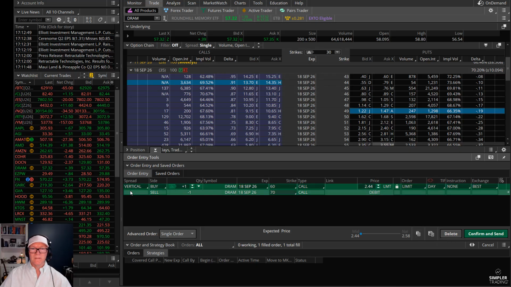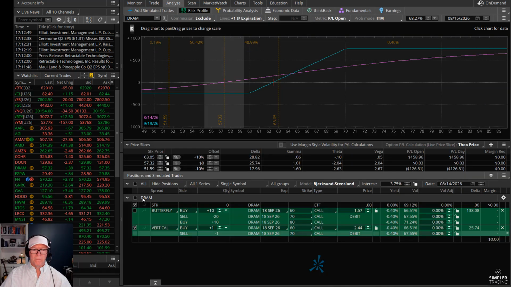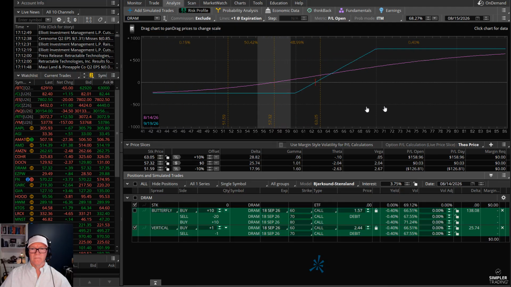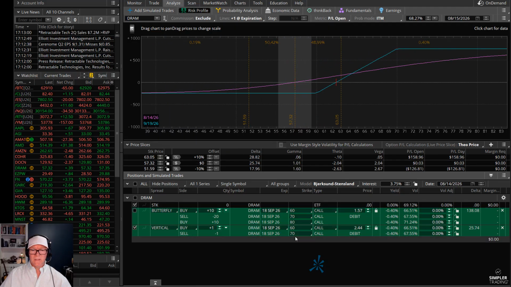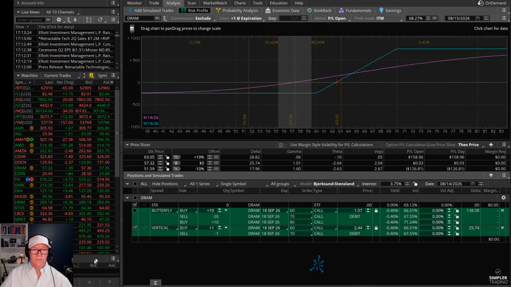So then, this is so easy. Right click on here, Analyze Trade. There's the trade, right? So now, 60/70, 18 September. It's exactly what we were just looking at. Again, we copied it. Now, this will also work for Interactive Brokers or any of the other brokers out there. If it doesn't have the platform already, you can ask it to build for your specific platform, Tasty Trade, whatever, and it will build it for you. But anyway, I just love this platform. It's so cool. So there's the trade.